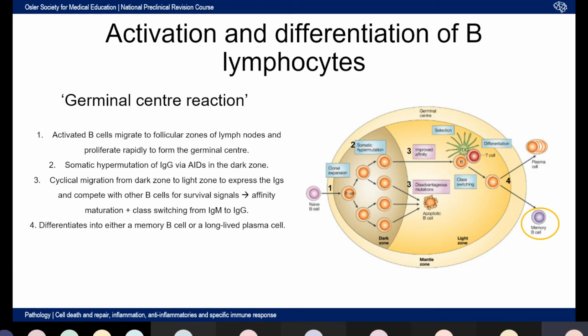And so it constantly keeps cycling through, coming from the dark zone into the light zone, then coming back to the dark zone until it forms immunoglobulins that are very high affinity. And that's important because you want to have high affinity. Some of them then go on to become plasma cells and then help the inflammation. And some of them then chill and become memory B cells. In future, it will help when and if there is another infection. Okay.